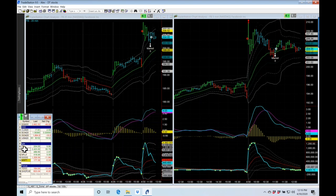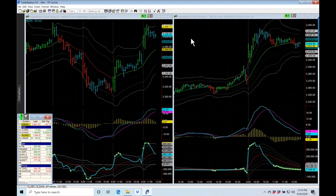Strong rally in the morning, no shorting signal, nothing. Selling off a little. And you know, some people think that if you stare at the screen long enough, you will find the trade. Yeah, you will find the trade if you stare long enough. But is it going to be a good trade? I don't think so. A good trade leaps from the chart and grabs you by the face and says, here I am. Here I am. If you don't trade this, what are you going to trade?